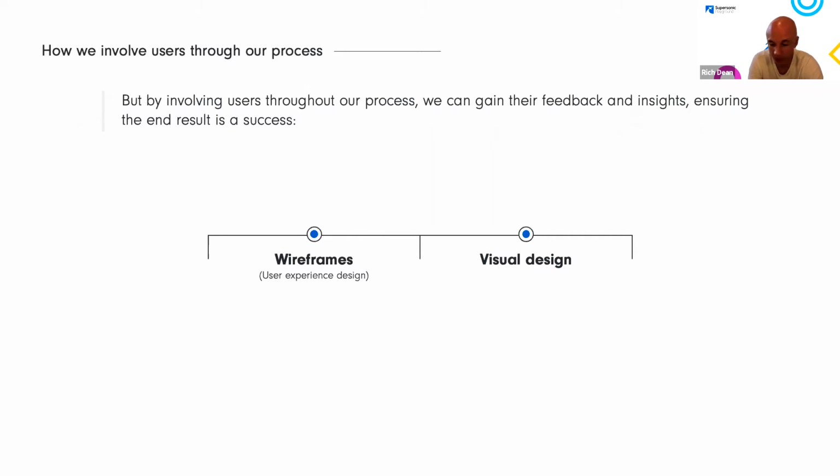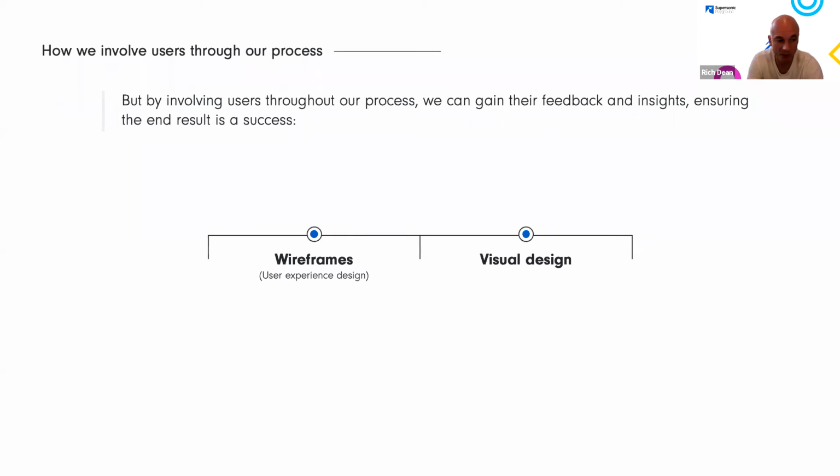Once we speak to a good pool of users, say maybe 20, 30, 50 different users, we can start to look at persona generation. So what are the personas? We could say, right, persona number one is Mike, and he's maybe a 50-year-old husband. He's got a family. He wants to achieve this from the website.